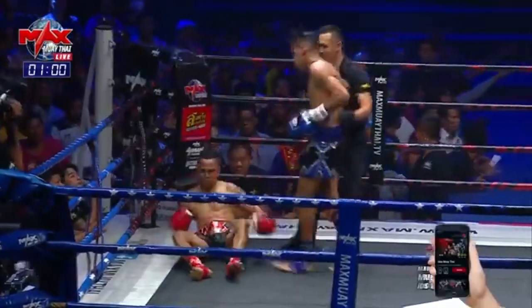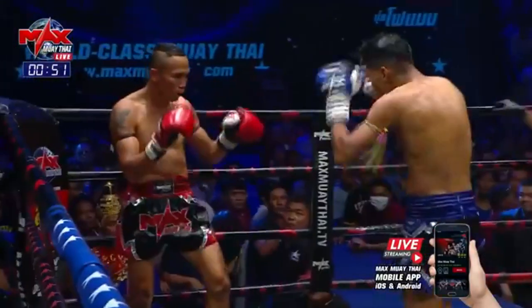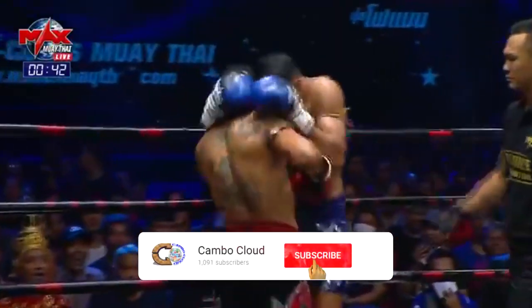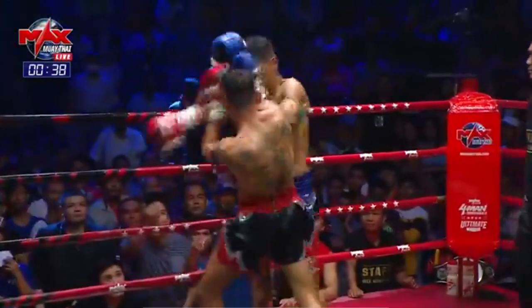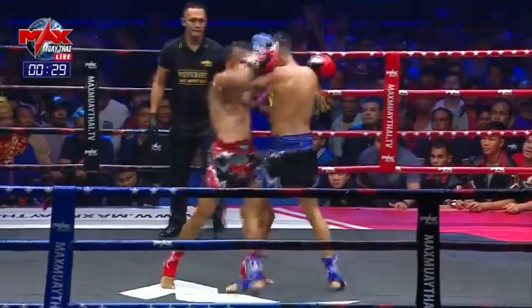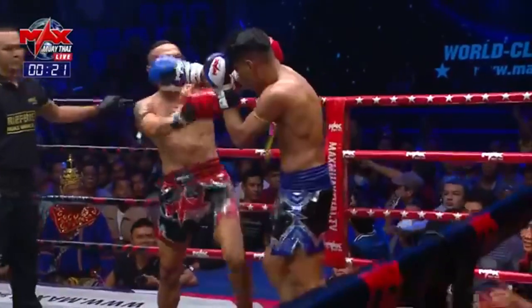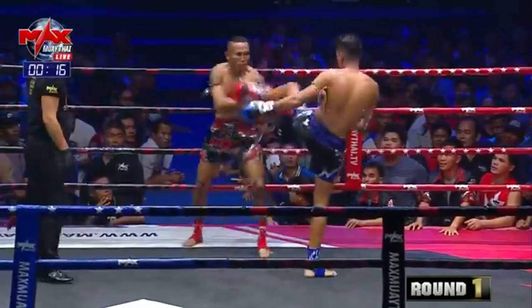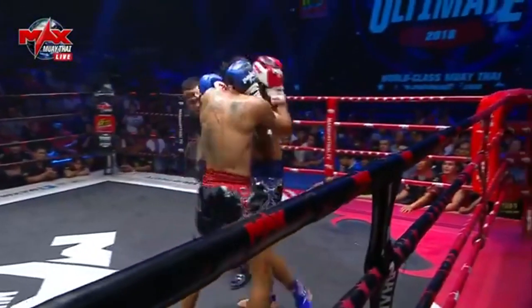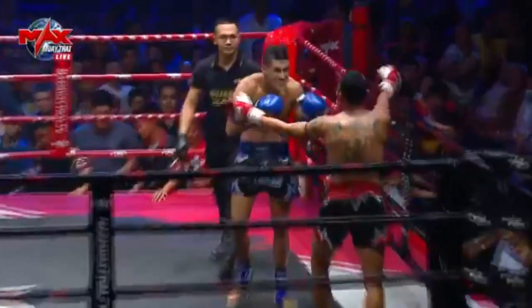Takedown! Drawing a smile there from his opponent. Got Numsatuk pinned up in the corner, but a good kick there from Numsatuk. He explodes in there. Wild elbows now from Numsatuk. Ballpad creating jabs and low kicks now. Into the clinch again. Good elbow in the clinch again. End of round one.